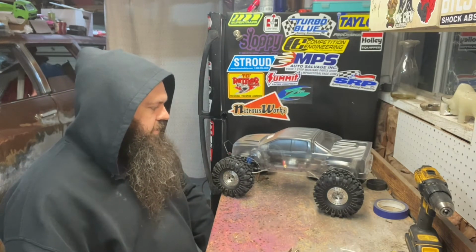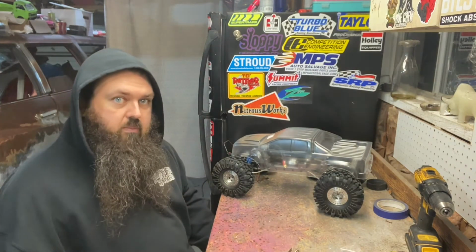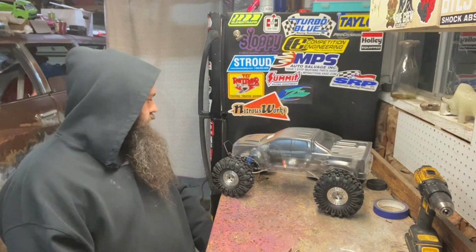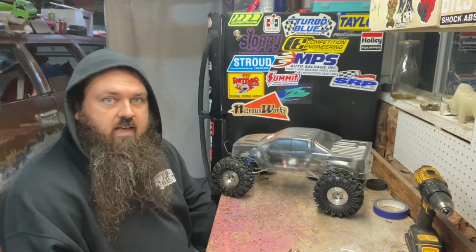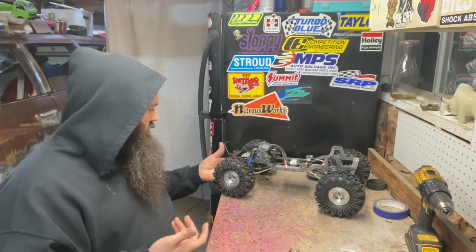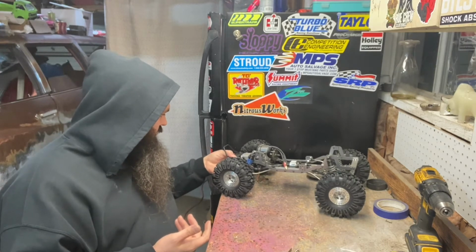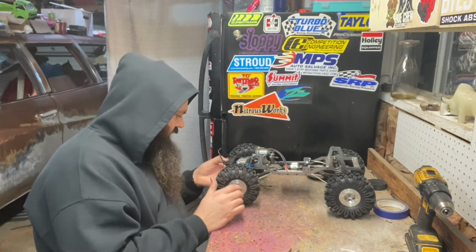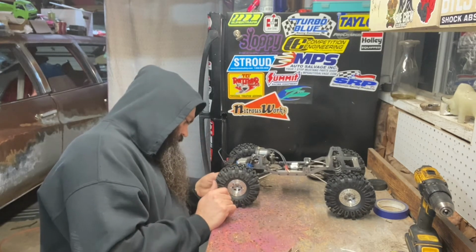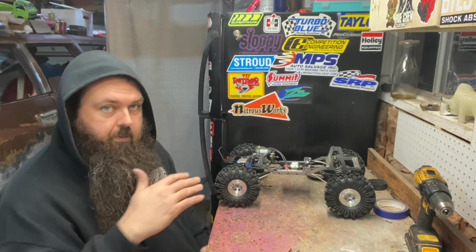I'm not real sure yet, but we'll get to that part whenever we finally get there, because that's a long ways away. That's a lot of cage work to do and a lot of other things to do and set up. Uh-oh. Damn it. That is my steering link. That's no bueno. We'll figure that out too, but anyway.